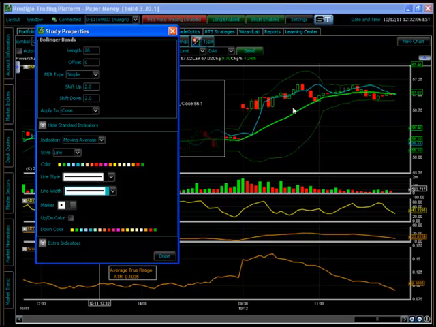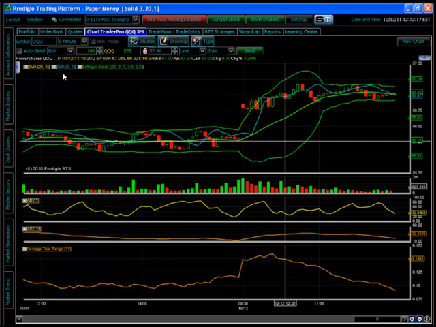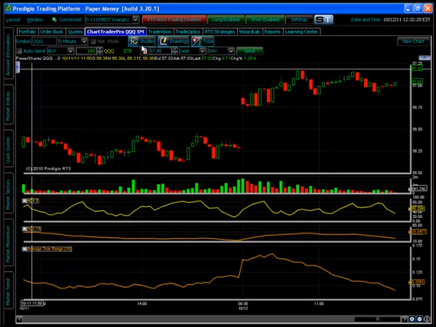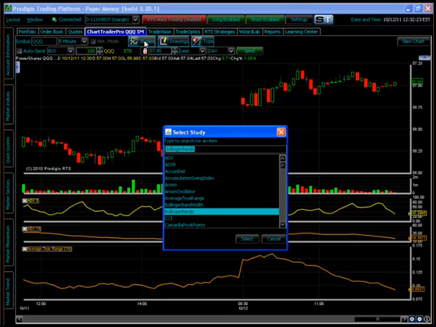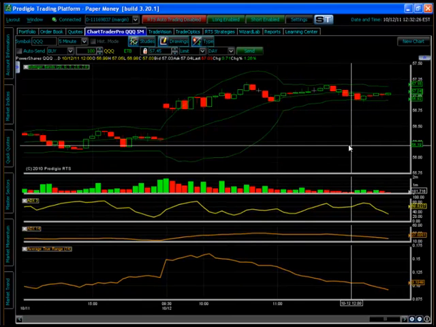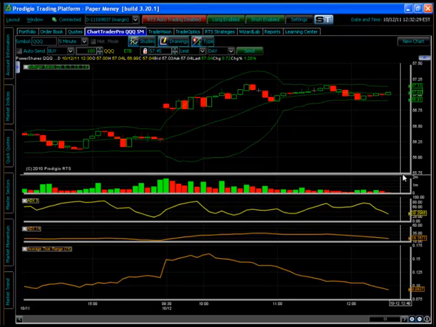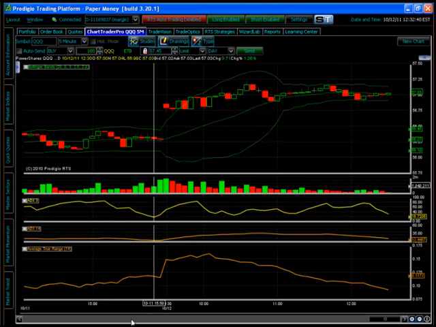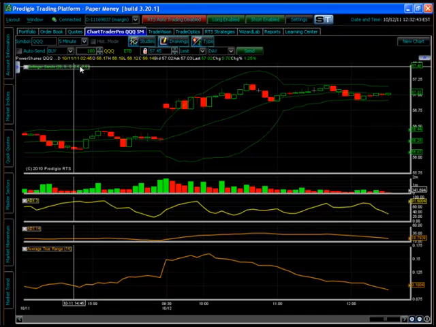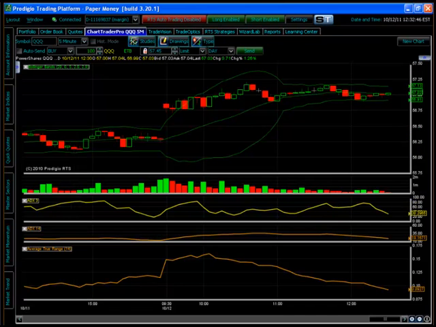I want to make this thicker. I've been changing the width of the middle line actually. So let me do the Bollinger up. Here we go, Bollinger Band. You can customize these to whatever you want. The Bollinger Band study is a very beautiful study based on standard deviation, and it gives you a channel. That channel is interpreted as the average oscillation of price movement with respect to a moving average. In other words, when something goes outside of 2 bands up and 2 bands down, something really significant has happened.